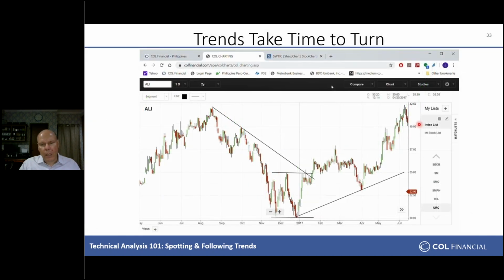So again, it takes time to turn trends around. So in a downtrend like this, remember, here was the first major rally. After the first major rally, look at it coming all the way back down to the previous low and creating a double base. And after that, it makes a rebound, stops at resistance, and eventually breaks through it and changes the potential trend from a downward trend to a sideways trend into an upward moving trend. And this is how gradually a trend will change. So keep that again in useful mind so you know how to navigate your market today.